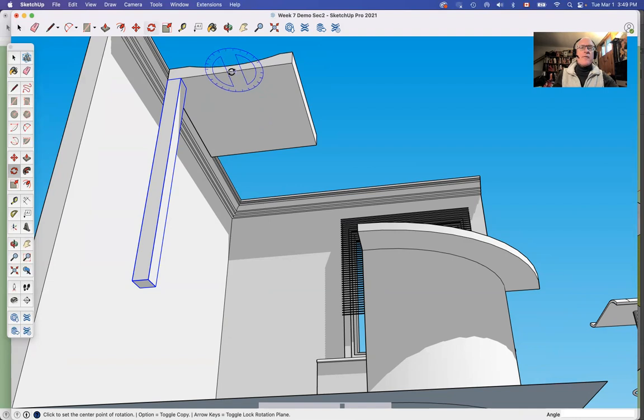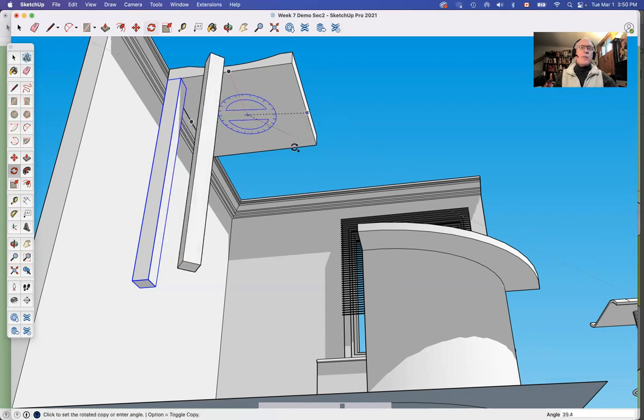What I'm going to do is find the midpoint here and then come back this way. Notice it's giving me the inference point and the midpoint here, and it says you must want to go to the spot where those two meet. And I do. I've got my rotate tool. I'm also going to tap my option key to get the plus sign. So now I'm going to get more than just one. It's going to clone it and put it into place.